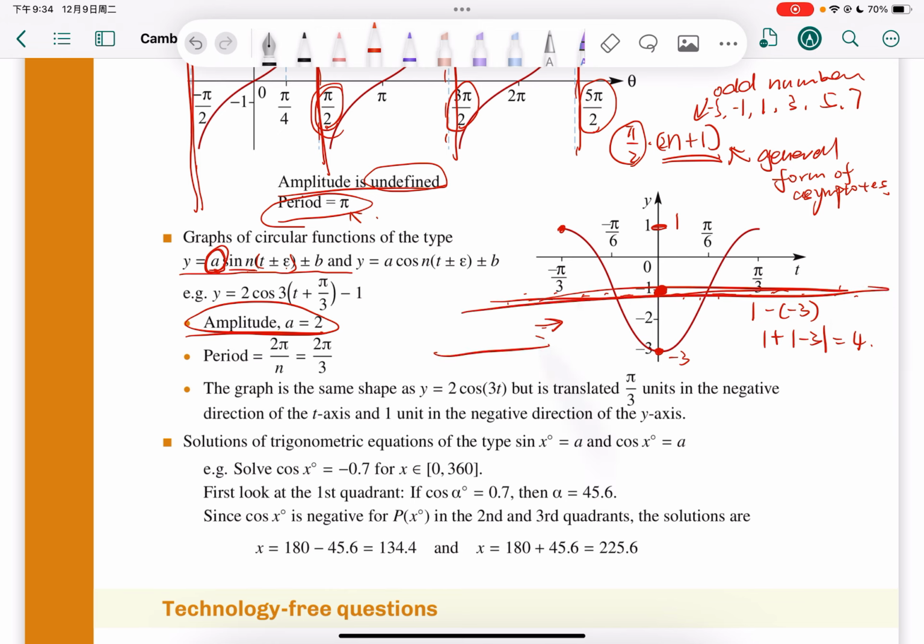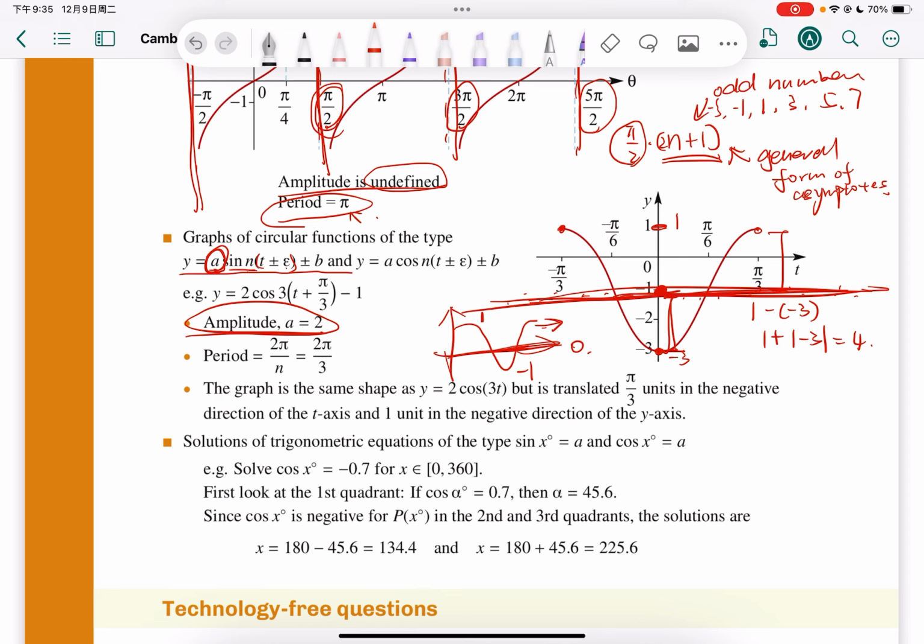So we have the top is 1, the bottom is -1, so we have the mean to be 0. And this 0 can be seen as a reference point. And between the reference line and the top, and the reference line and the bottom, you have the amplitude. So this represents the amplitude.